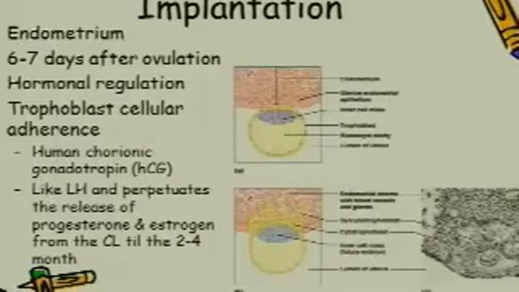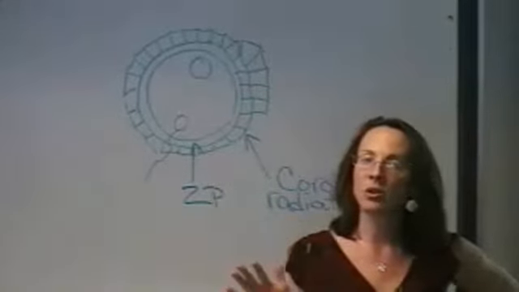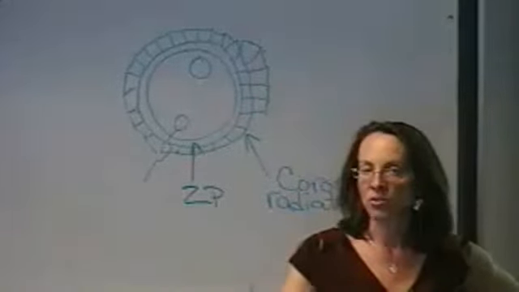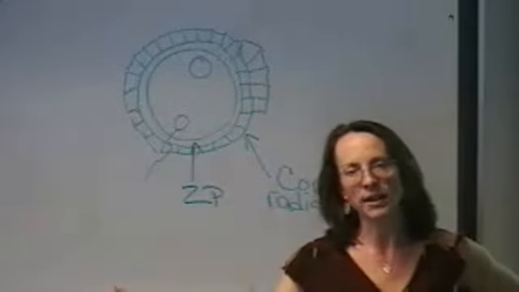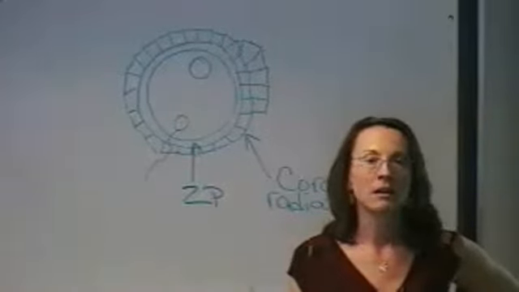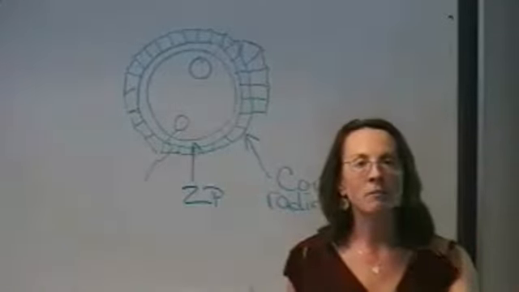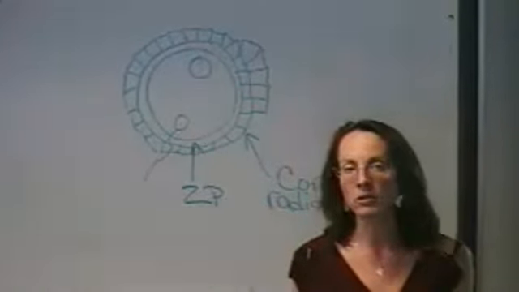So, implantation: that blastocyst goes down and will implant into the endometrium. That happens about 6 to 7 days after ovulation. Now, we've got to remember a couple of things, hormonally speaking. If a woman goes through her complete menses, progesterone and estrogen rise and then drop off and she menstruates. What that is doing is preparing a woman's body to be pregnant. Estrogen is rising, progesterone is rising. Progestation is preparing the body for implantation of the embryo.